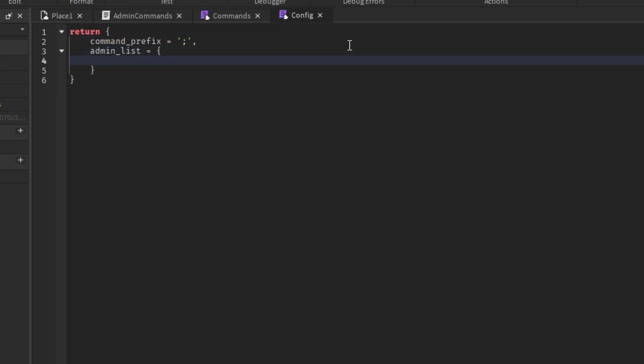And this is where you provide your user IDs. For me, this is my user ID. Make sure to add your own for testing purposes, and you can just add a comma and add however many you would like. Now that your config is done and set up, you can close out of that.